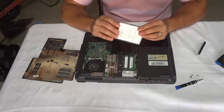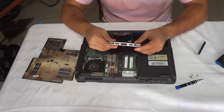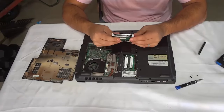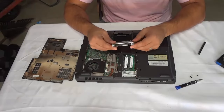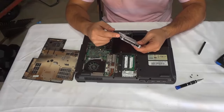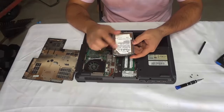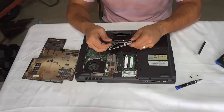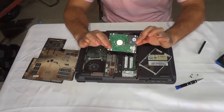It's really simple. If you look at the hard drive there's this little metal piece around it — this is the caddy that allows it to fit into place. It's just a little flimsy piece — in this case it's plastic but in most cases it will be metal. Sometimes there will be two or four screws holding the caddy to the hard drive, so make sure you're not unscrewing the actual hard drive screws, only the caddy screws. In this case it just pops off, just like that. This is the laptop hard drive — it's literally that simple.